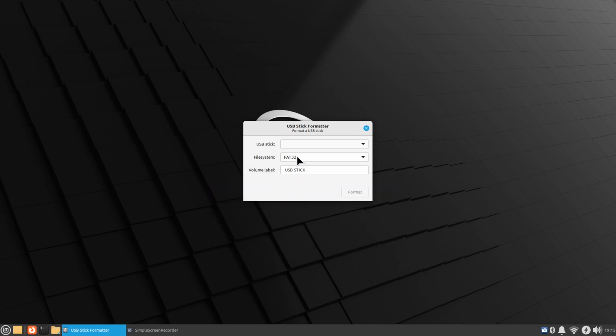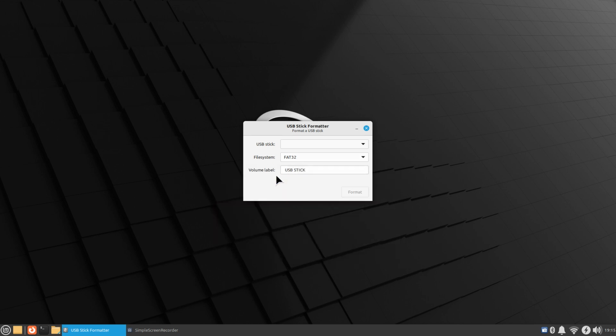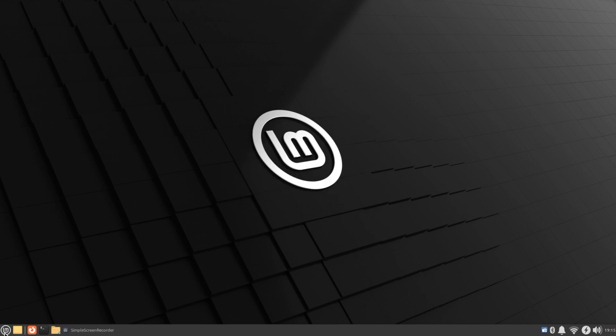Xfce, you can just read the yellow boxes. Ext4 is on the bottom. I'll just briefly mention that. That is for Linux. If you format a USB stick with ext4 and stick that on a Microsoft machine, it will not see that partition at all. Stick with FAT32 if you want to do that, or NTFS. That's another Microsoft. Let me move on.